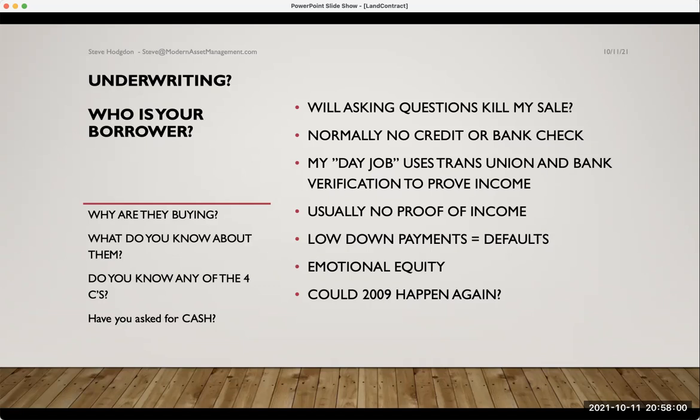People have told me that they're concerned that if they ask questions, it's going to kill the sale. And I would rather kill a sale that was going to go bad than shove something through that is just going to be a pain and isn't going to make any money and going to keep me away from doing other things. If your net margin after all your time and effort is 50%, which would be just fantastic, every deal that goes bad, you have to go do 2 others to get back to even, and you've lost the time to do those 2 others because you've been busy dealing with a bad loan.